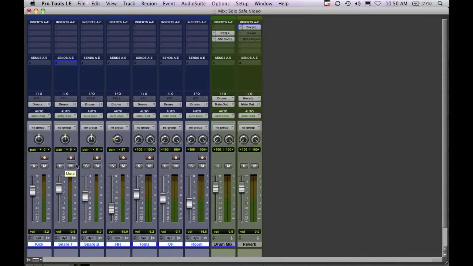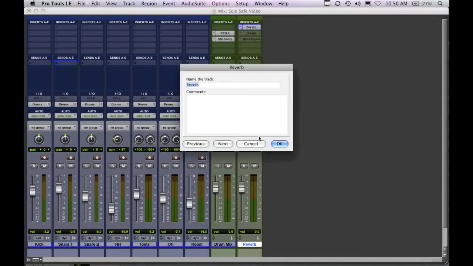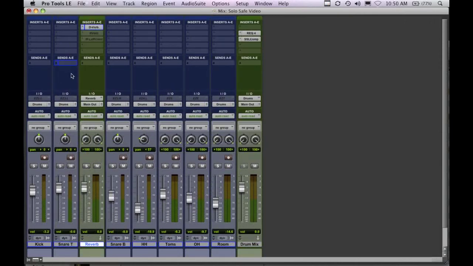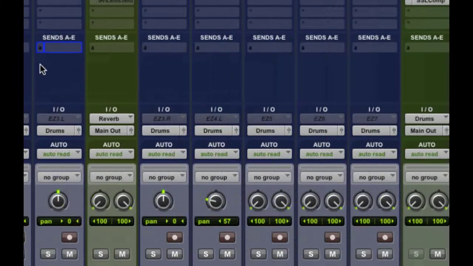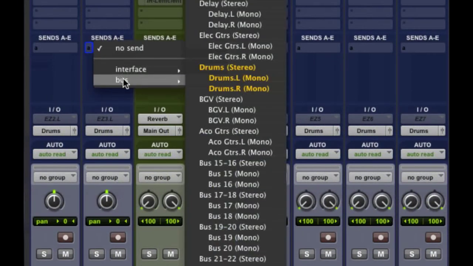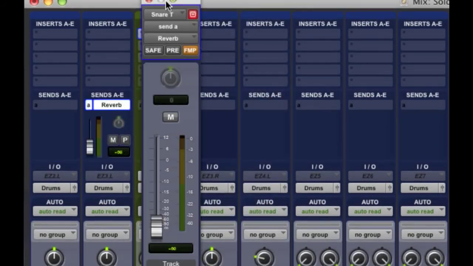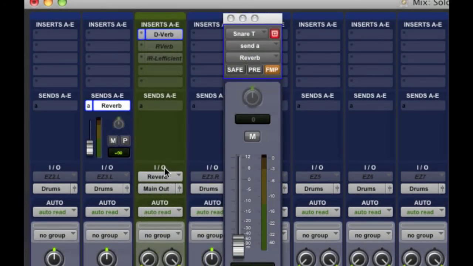The second use for that involves using any sort of effect, send, or reverb. Now we have a reverb track here. We're going to bring this over next to our snare, just for reference purposes. Now if we come up here, and I've done a video on how to create a reverb, so we're not going to go into details there. We come to bus, we're going to do a send on the snare to the reverb because this track needs a little reverb. And as you can see, this aux track here has a reverb on it and it's got the reverb set as the input. So when we hit play and we turn this up, we'll have reverb. Okay, so it's going to the reverb.